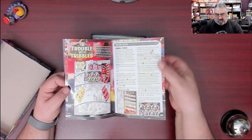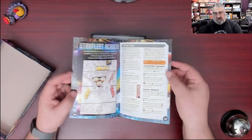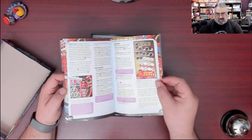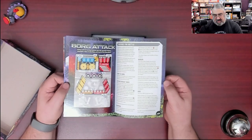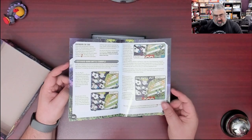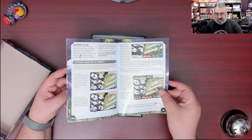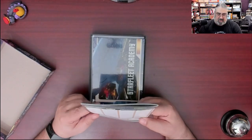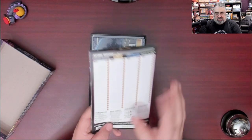There's a Starfleet Academy board where you go through the Kobayashi Maru, Trouble with Tribbles based on the original series episode — one of the most famous — and Lower Decks, which I wasn't familiar with at first but am now a big fan of. And there is Borg Attack, during the time period where Picard was Locutus of Borg. The Borg one's almost as thick as the core rules, so there's a step up in difficulty. You'll want to start with Starfleet Academy. There's also a high scoreboard at the back — someone named GEF got the high score — and achievements you can check off.